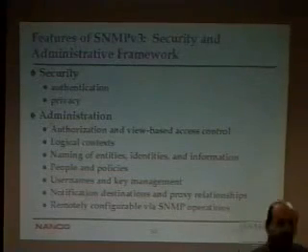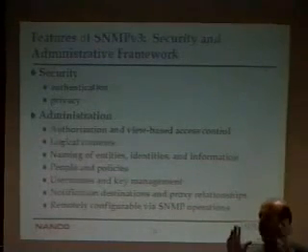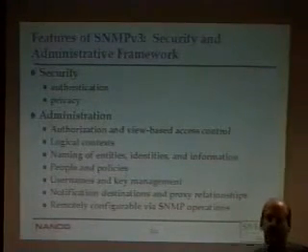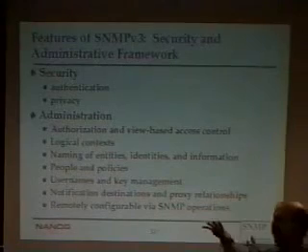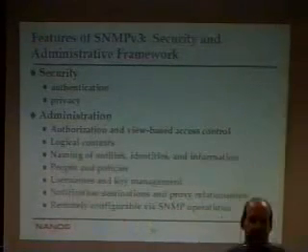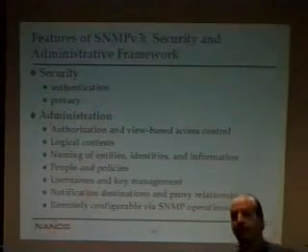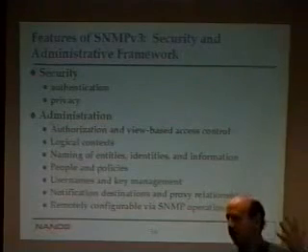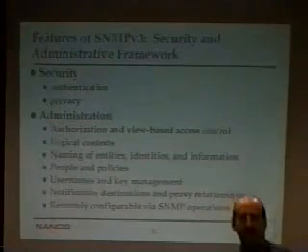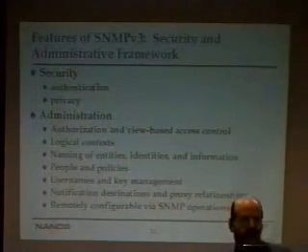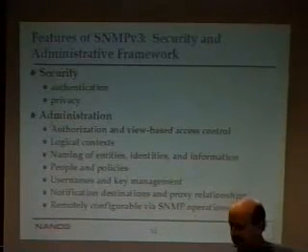And the naming of information. We have a separation of people and policies. We authenticate by an individual or a group of individuals, and then we apply access control based upon that group. So Joe might be a member of the operator group, so Joe would have Joe's own cryptographic keys, but we would provide access control based upon what group Joe was in, the operator group.